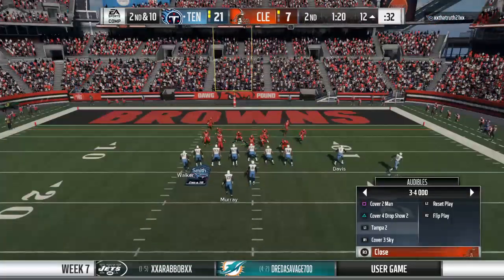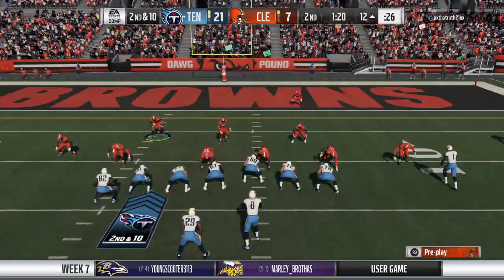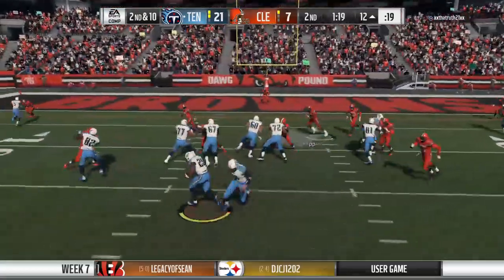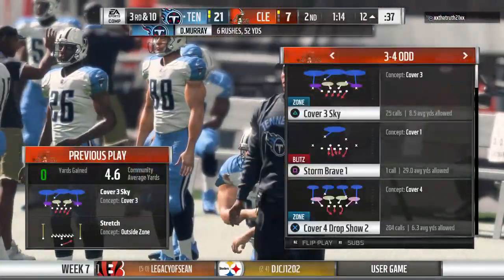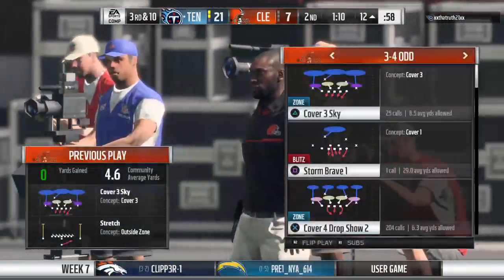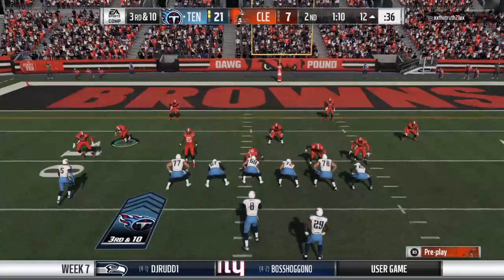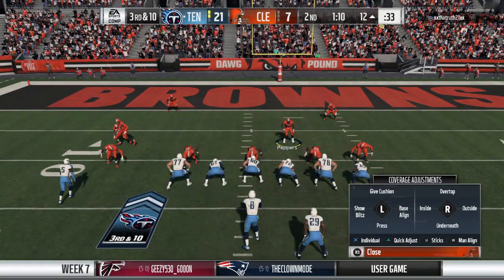Second down now after the incompletion. It's Murray, and he is swallowed up right at the line of scrimmage. No gain on that one as it brings up a 3rd and 10. And as a defensive end, getting off the ball quickly, swarming to the football, making a tackle, that's what we saw right there. Yeah, that's what their job is, and really a lot of the time they have to throttle back a little bit in the run game because those defensive ends are in a sprinter stance. They're just headed straight for the quarterback. That was good recognition on that play to hold them to no gain.